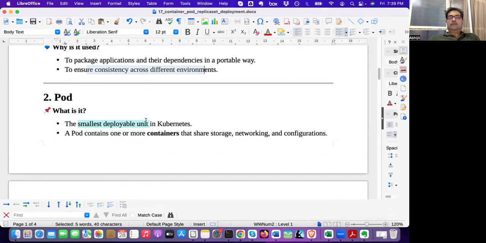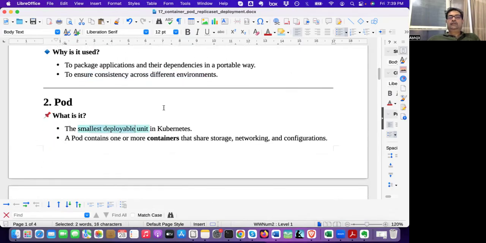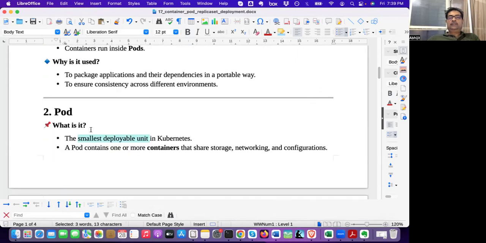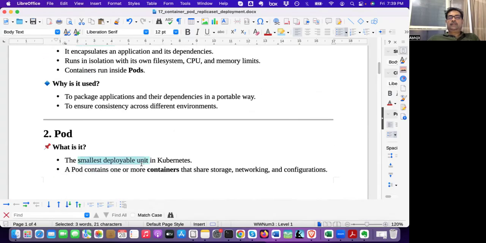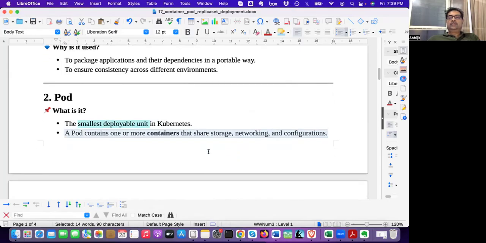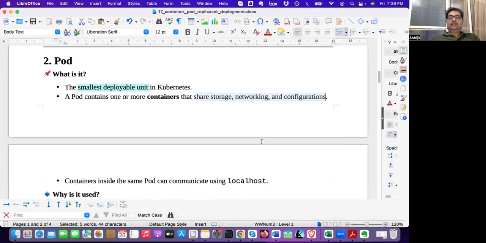What is pod? Pod is the smallest deployable unit. Container is the smallest unit, and pod is the smallest deployable unit. So we cannot deploy a container, but we can deploy a pod. Pod contains one or more containers that share storage, networking, and configuration.